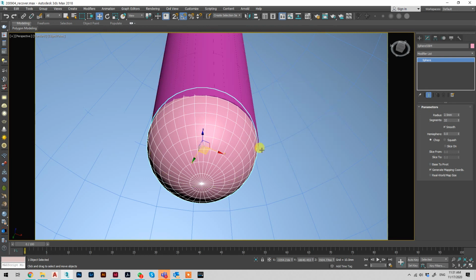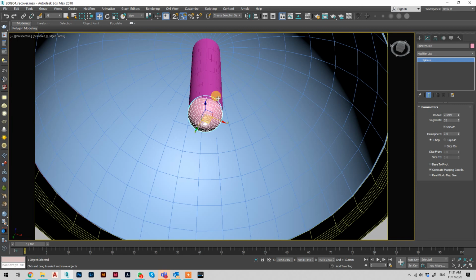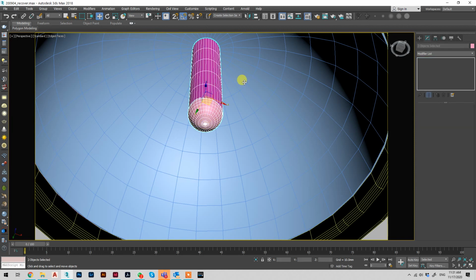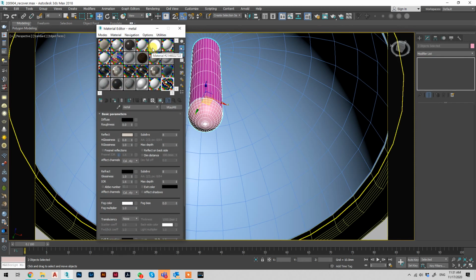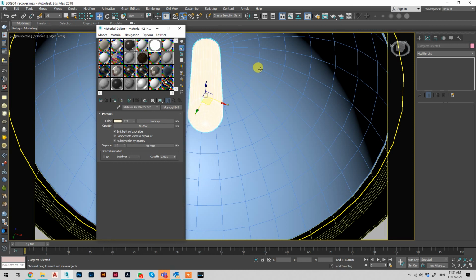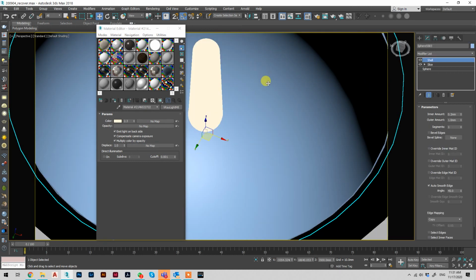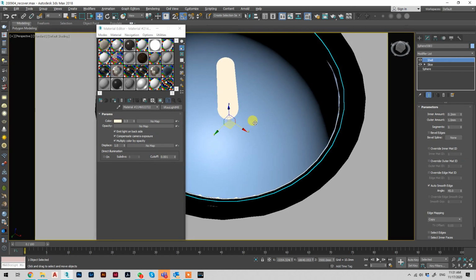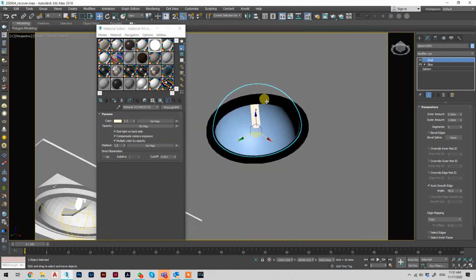Okay, make sure that it's aligned. If everything is fine, then you can add the very light material for both objects, so you will have this at the end. Okay, and you can add a glass here to the top of your shell, or to the bottom of your sphere, sorry. So you will add the cylinder here, and you will add glass material to it.